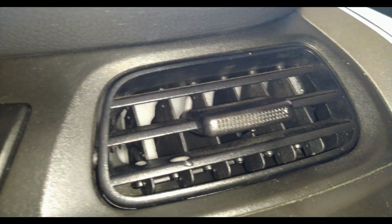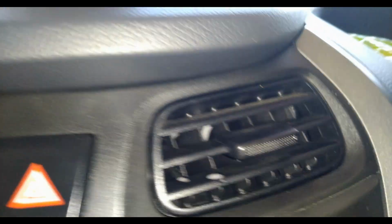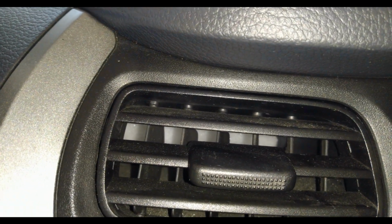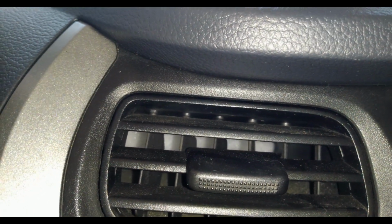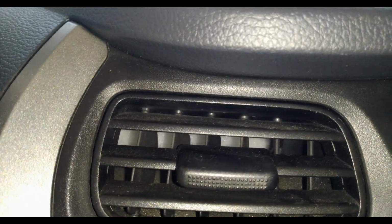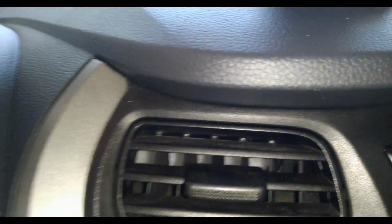All right, so at this point, we're just waiting for the foam there and there to completely flush down to our evaporator and clean the dust and grime on our aircon system.